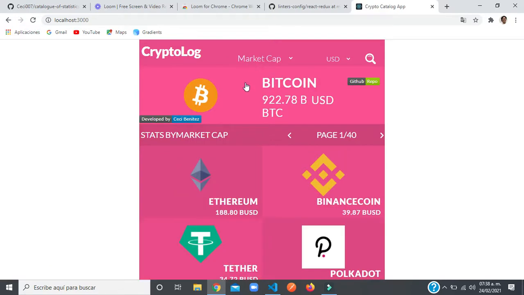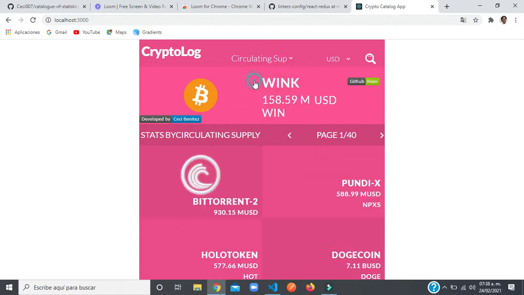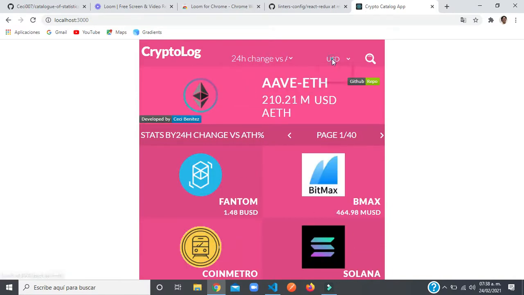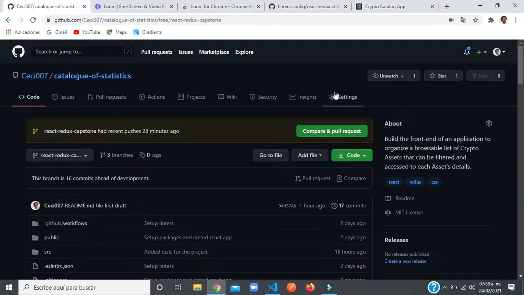Okay, so it has some filtering. It's a cryptocurrency app, if you didn't notice. Let me show you the description. It's a front-end application that organizes the list of crypto assets that can be filtered and accesses each asset's details.